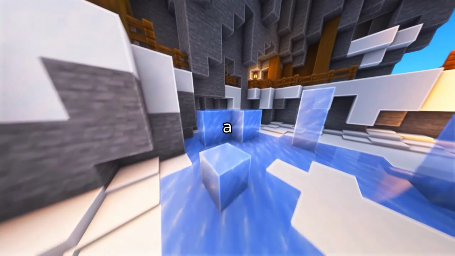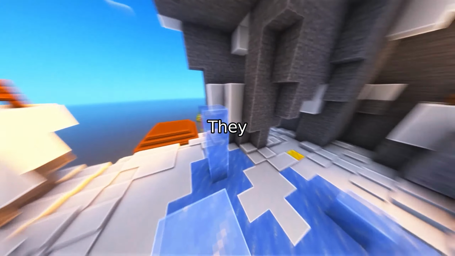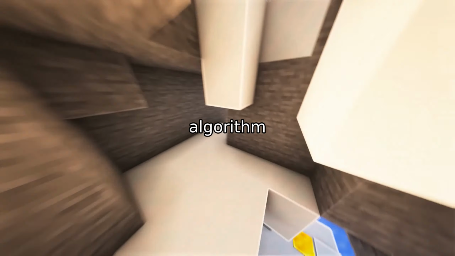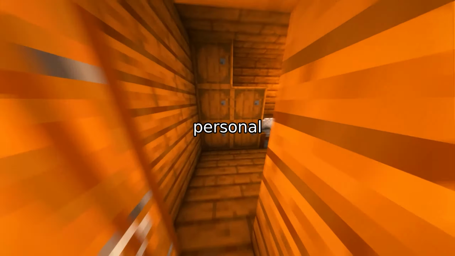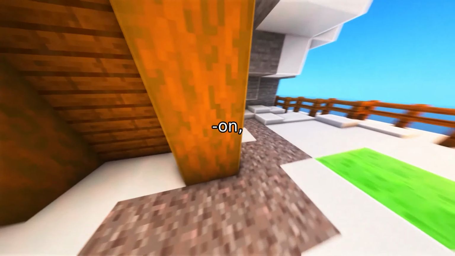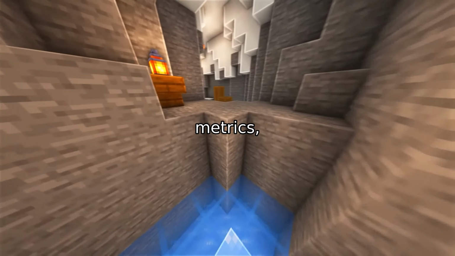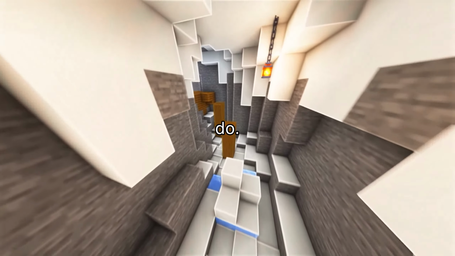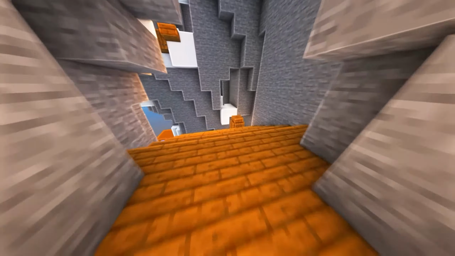Of course, training such a system needed the right tools. They used Adam optimization, a smart algorithm that adjusts settings on the fly, like a personal trainer for neural networks. And to make sure their reconstructions were visually spot-on, they relied on structural similarity metrics, which compare images the way our eyes do. It's not just about numbers, it's about making sure the final result looks right to us.